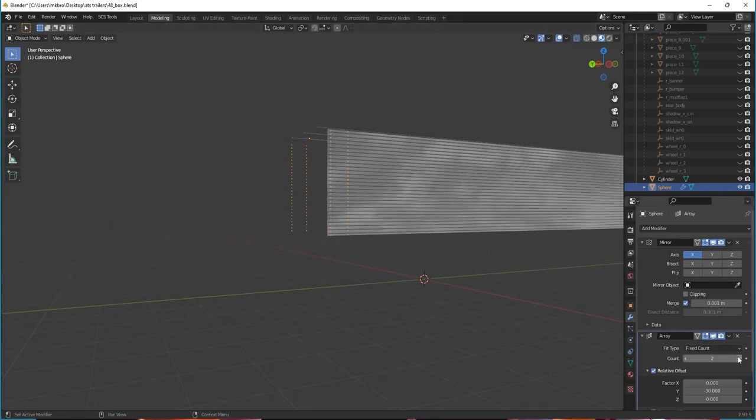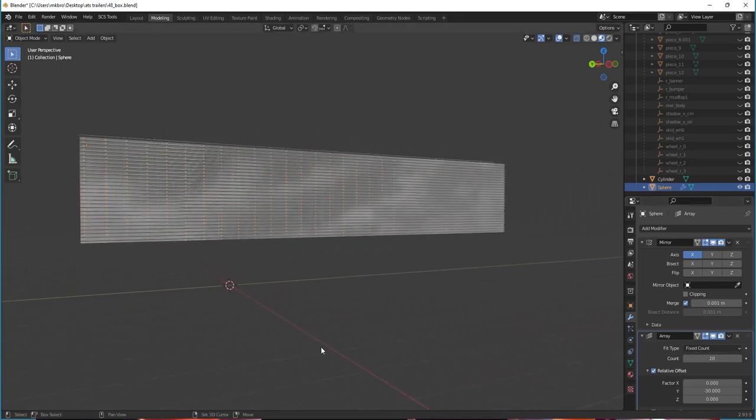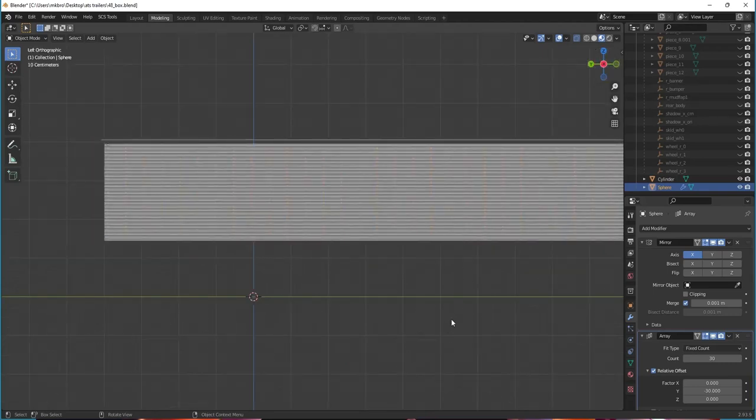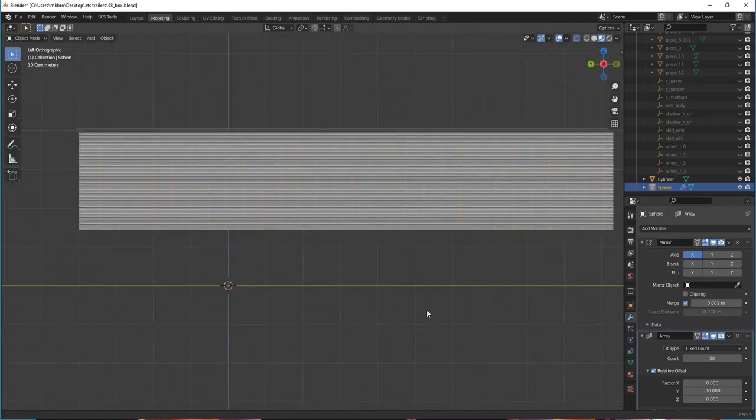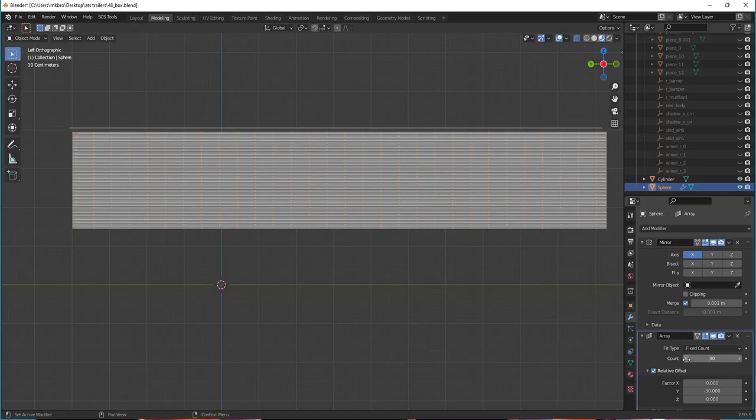That doesn't look too bad, so we can just keep adding these down the side of the trailer. All right, so I think we got one more than what we need, so let's make it 29.